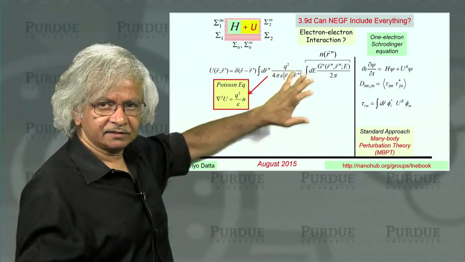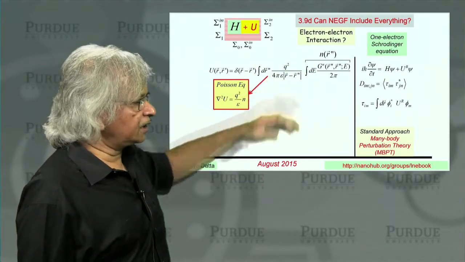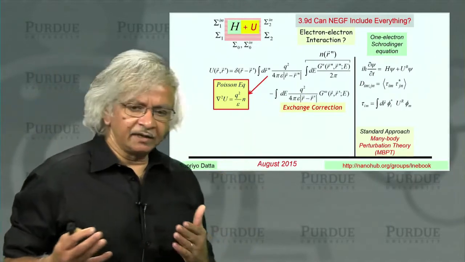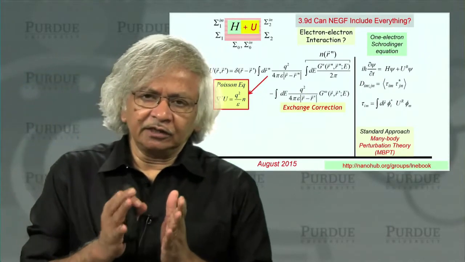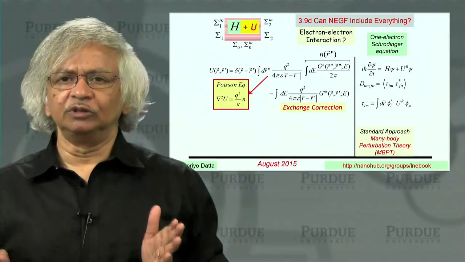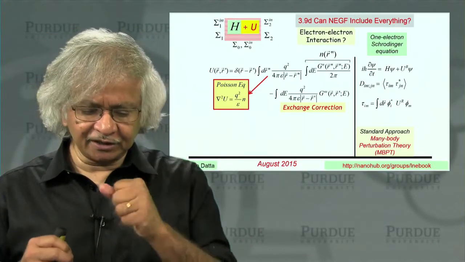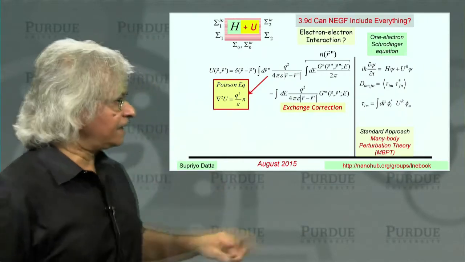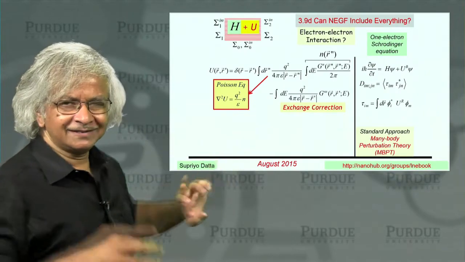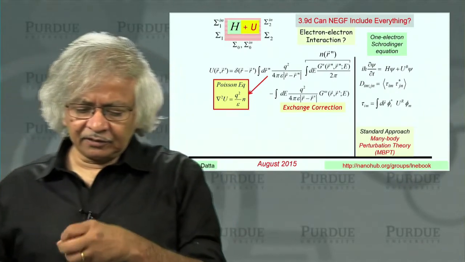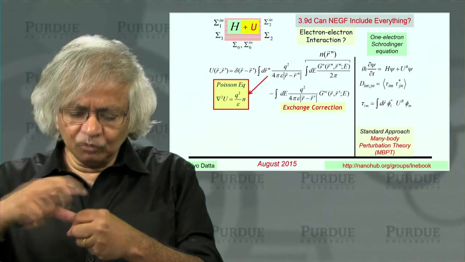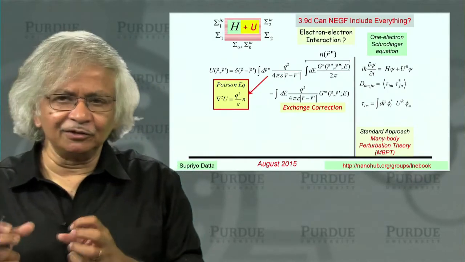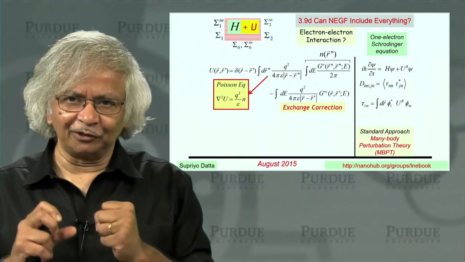Now, in small conductors, in addition, there are these exchange corrections. People say that, well, actually the potential you calculate from the Poisson equation is a little too large. The actual potential that an electron feels due to the other electrons is somewhat less. You see, that's why there's a negative sign there. Why is it less? Well, the physical idea is that the other electrons always move to avoid this electron. Now, that's the process that is hard to describe within a one electron picture.